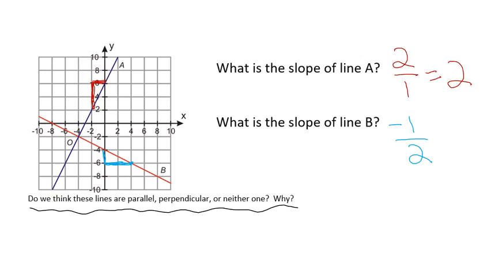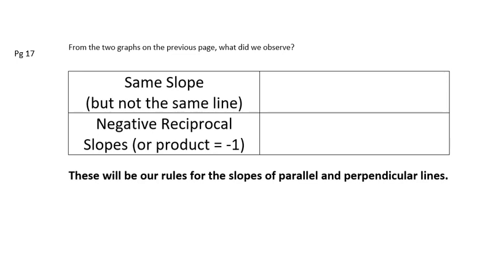Now, these use a lot of the same numbers. That's interesting. But they have different slopes. So we think they might be perpendicular. So we can come up with some rules based on these. And if we'd had a protractor, we could have measured that second one to see if they were perpendicular. But the rules that we can come up with from those 2 examples is that when 2 lines have the same slope, but they're not exactly the same line, like lying on top of each other, then the lines are known to be parallel.